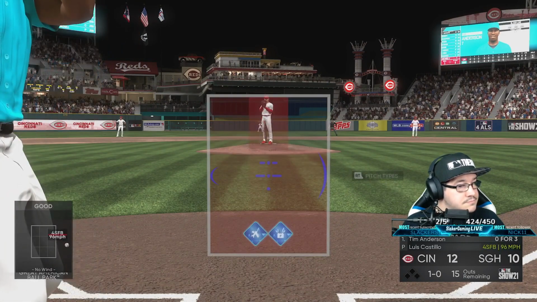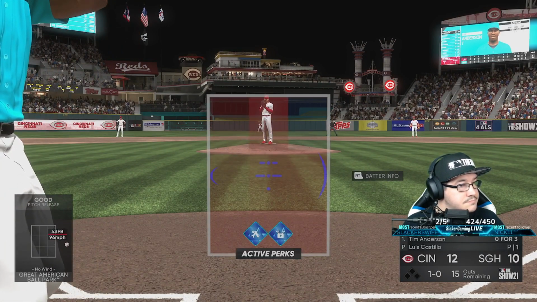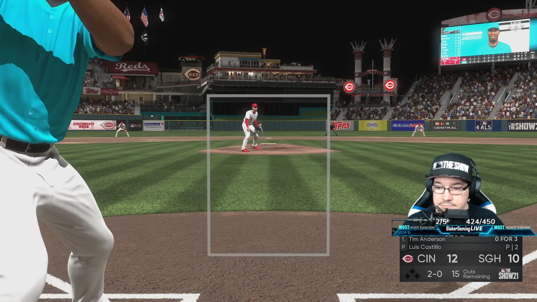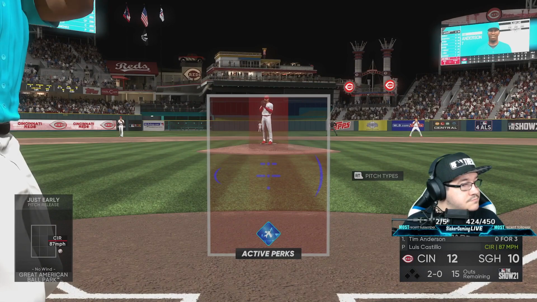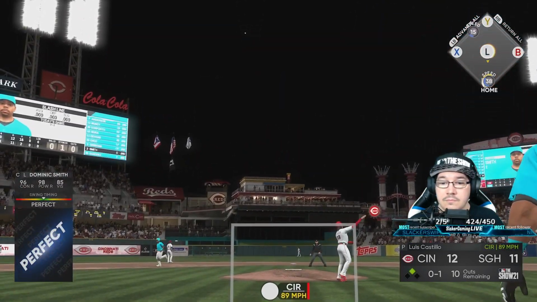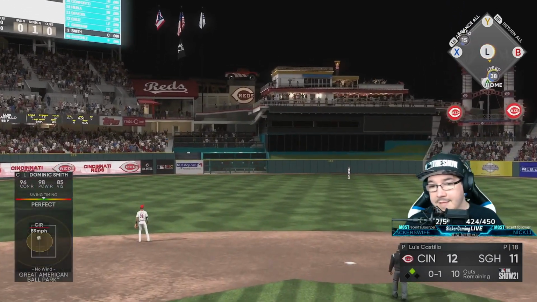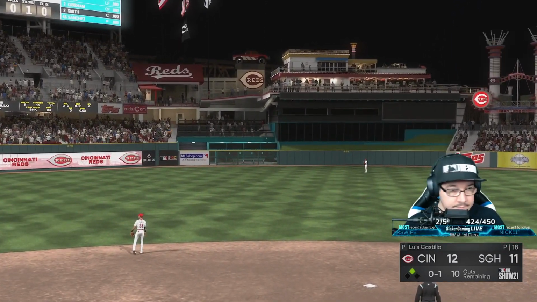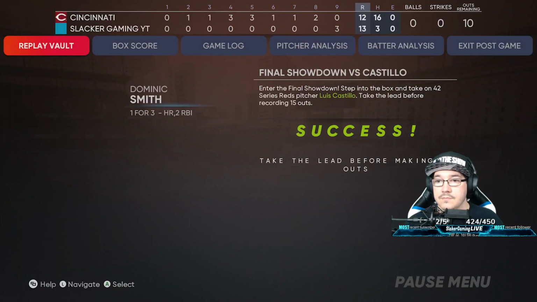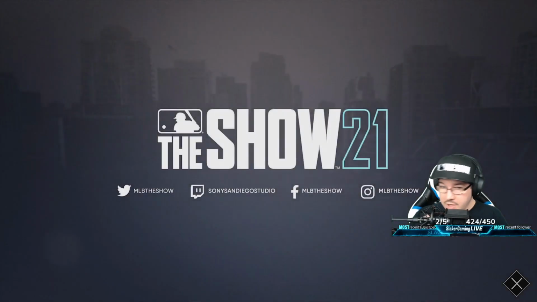So what you're going to do is you're going to come in here. You're going to try to get as many runs as you possibly can. This pitcher, obviously one of the best pitchers, is the 42 card in this instance. Right here, I hit a home run. Perfect. Dominic Smith, a guy that I got in the draft. And what do you know? We beat him with the walk-off. We still had 10 outs left. And boom, success. And what this does is it means that we have completed this showdown run.